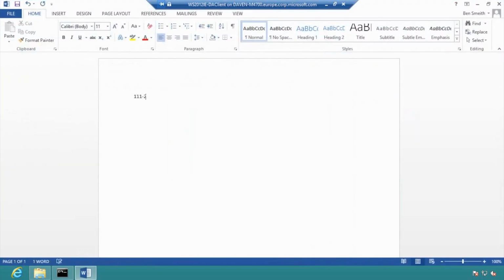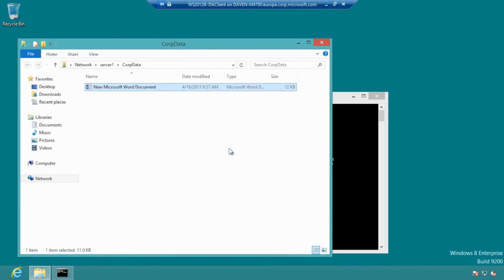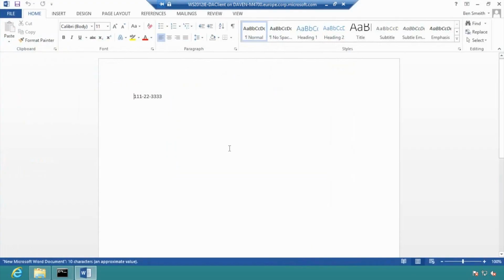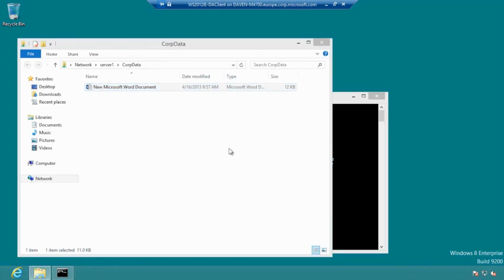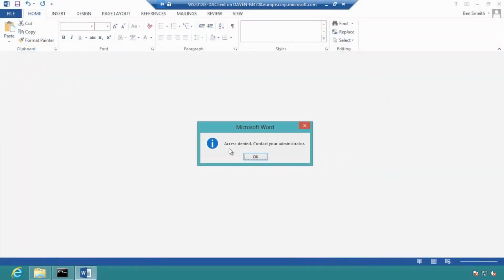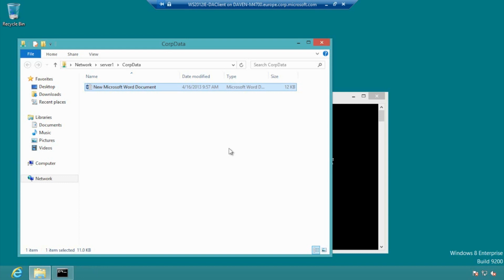Now, what I've done on my file server classification is I've said that that format, 3-2-4, is a social security number, and it should be restricted to people with high classification. You need to be a member of a PII, Personally Identifiable Information, group. Now, I wrote that, so I can obviously open it, right? No, because the file server itself has classified that content as highly restrictive, and even the guy who created it can't open it anymore, okay, which is kind of spooky, but that's good because the file server did it.